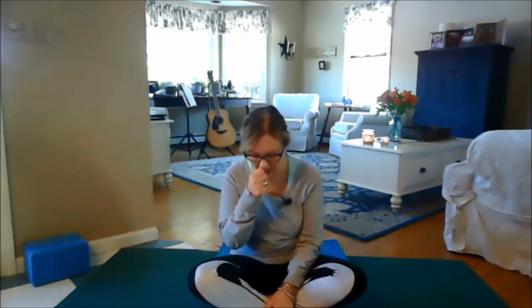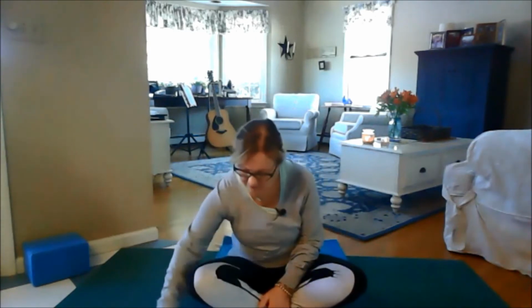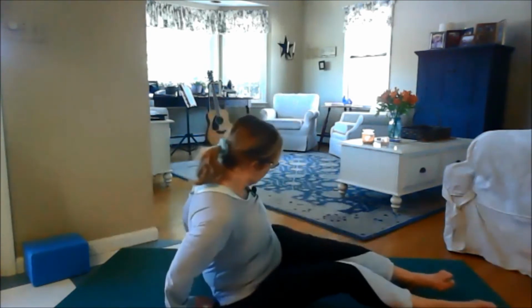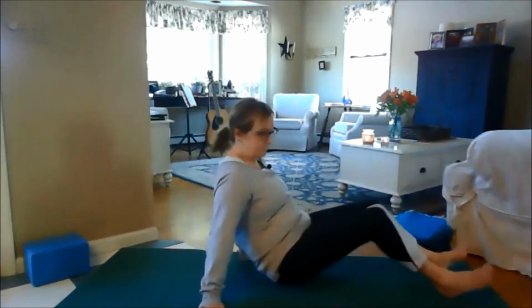Opening hips also helps our back, to strengthen our back and to release any tightness in the back. And opening our hips sometimes creates energy in the body. Sometimes we just get stuck with tension and tightness in the hips. So we'll just see what we can do today to make ourselves feel that much better throughout our entire body, but a little focus on the hips.